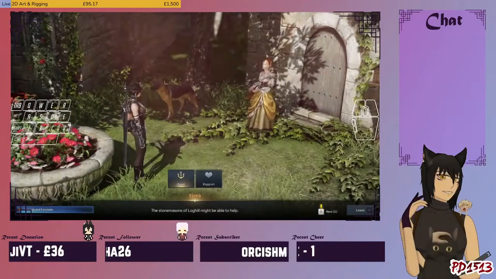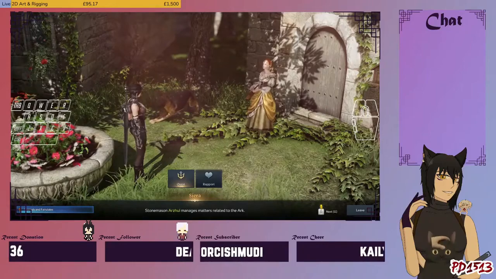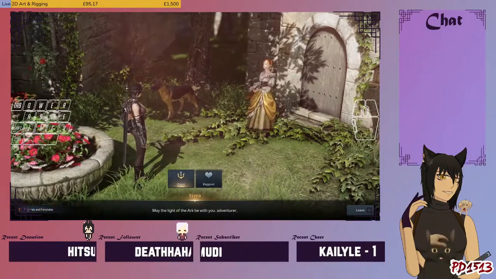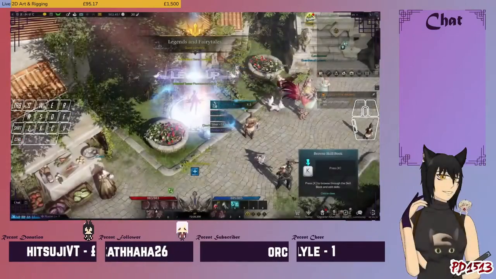The stonemasons of Log Hill might be able to help. The tablet? Stonemasons Arjul manages matters related to the Ark. May the light of the Ark be with you, adventurer.